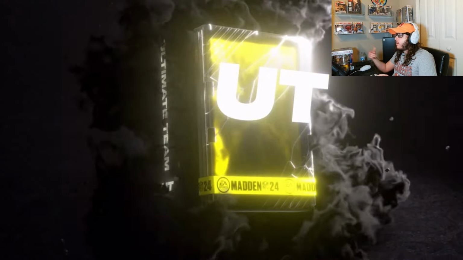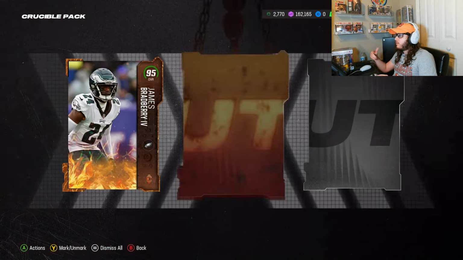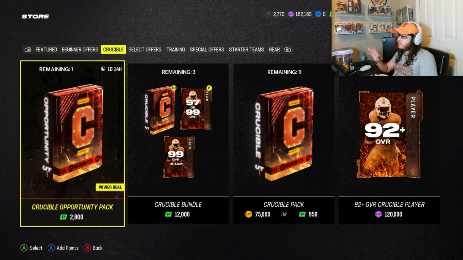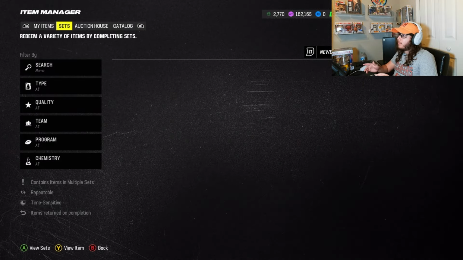I feel like God is telling me, the EA gods are telling me to open this pack because they're going to give me something good. You know what I mean? Nope. I should have not wasted my coins on that. All right, let's go check sets though before we wrap this video up. I'm curious. There might not even be really any.